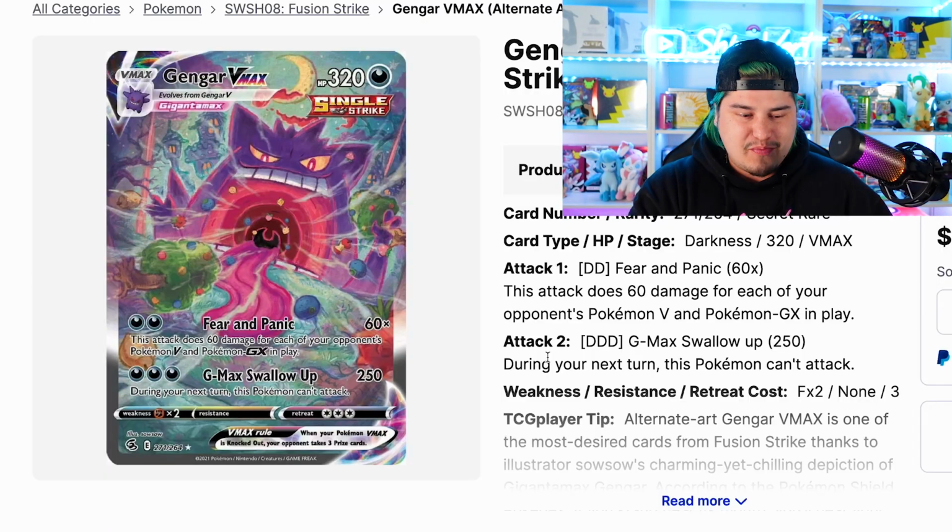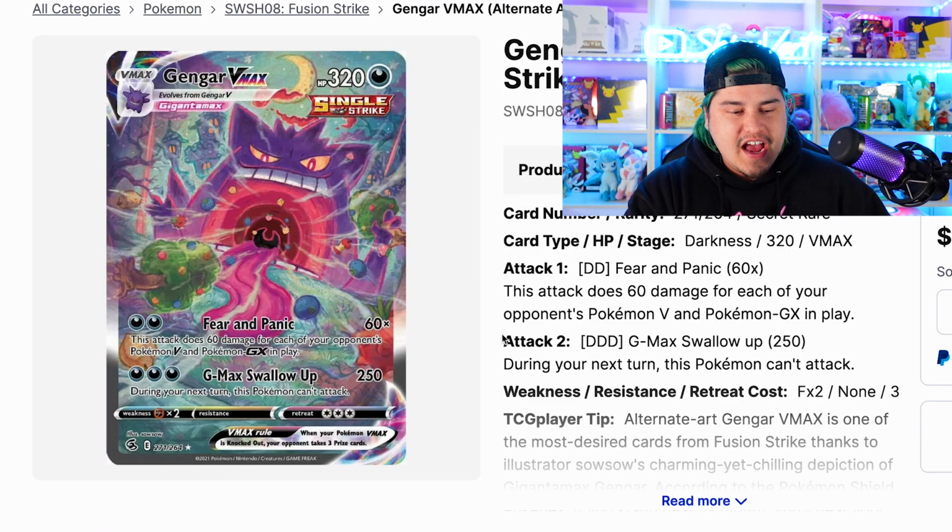Coming in at the number 5 spot, I think this is the only Pokemon that has 2 different spots in the top 10, and surprisingly enough, it's not Charizard. It's Gengar. So big shout out to all the Gengar fans out there. Gengar VMAX is coming in at the number 5 spot from Fusion Strike. This card is beautiful. I have not been able to pull this card. I really like this card a lot.